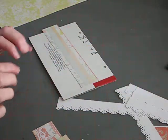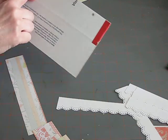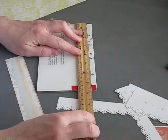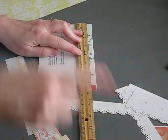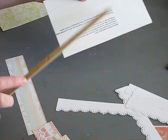Okay, so now we're going to start on the roof. We did the holes. What we're going to do is punch our holes at 1.5, 3 3/4, and 6. And you're going to do that on both of your pieces of your roof. Your roof is 4.5 by 7.5. You need 2 of these.